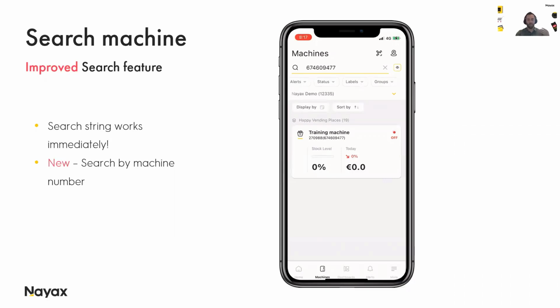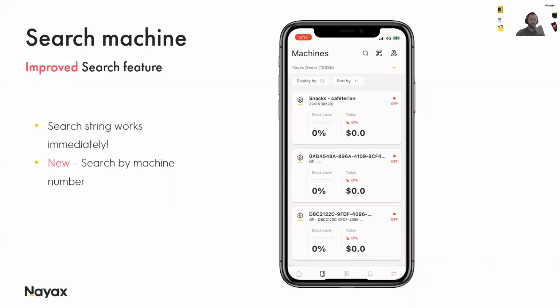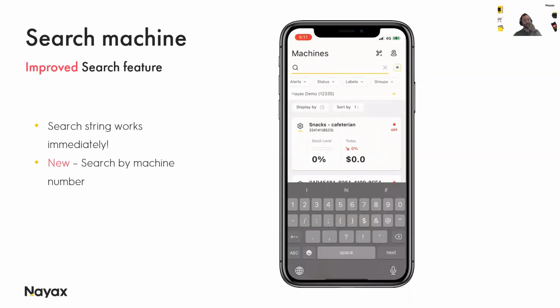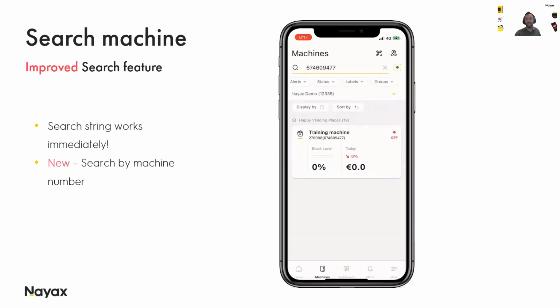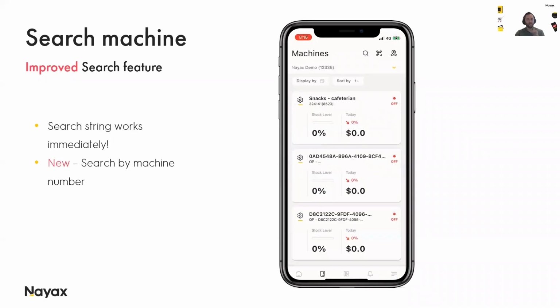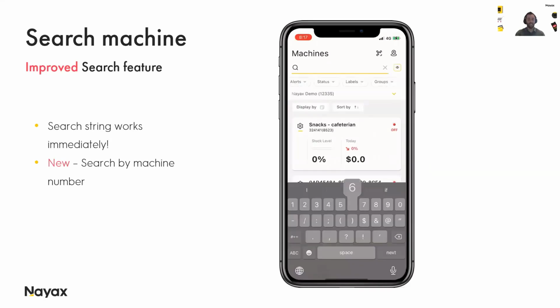The first is that the search string works immediately. Once you type on the screen, the list will filter according to what you wrote, which is something that we didn't have before. Another thing that you also requested is that now you can search the machine by the machine number, which is the video that you see here on the slide.